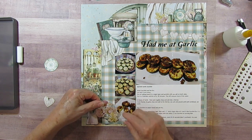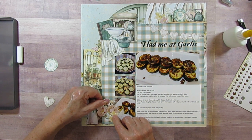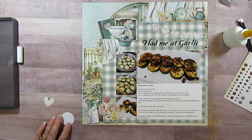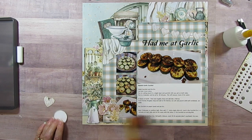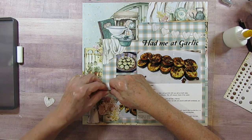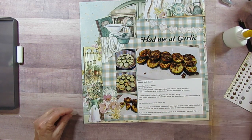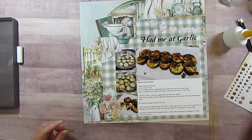I'm going to tuck this flower so it's kind of in front of my zucchini photo - the one where I cut it open to show how yummy it looked. I was sending pictures to my friend and my sister. I'm going to stick this little plate back here because I want to use all these little pretty things. Then I have another wooden heart.